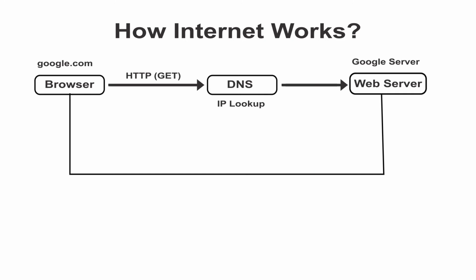We know a website contains text, images, videos and different graphical contents. So it's difficult to send all of this data at a time. That's why this entire data gets split into different packets or web packets. Each of these packets will have sender IP address and receiver IP address so that they will know where they are coming from and where they are going to.